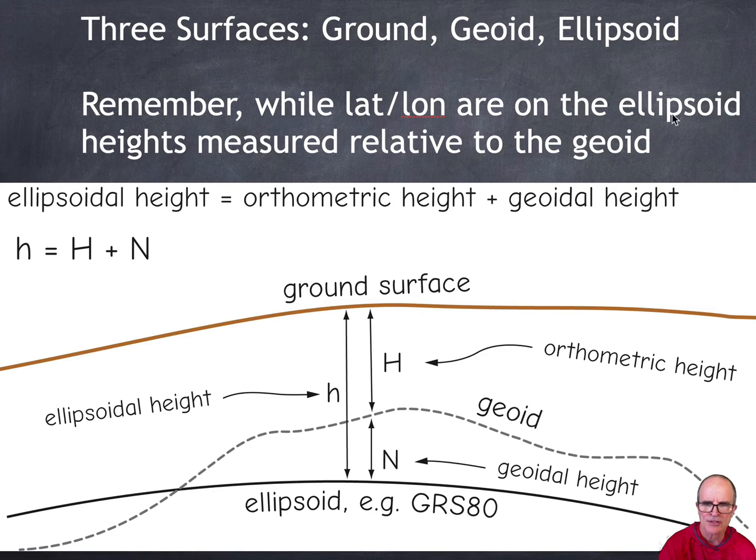Our lat longs are measured on an ellipsoid, right? So we have this mathematical surface that we've defined that best represents the theoretical shape of the Earth that's mathematically well behaved. The true Earth, though, undulates above and below that surface, and that true Earth standard we call the geoid. Now, a geoid is a chosen pull of gravity or level of gravity that matches, in an average sense, sea level height, or what sea level height would be.